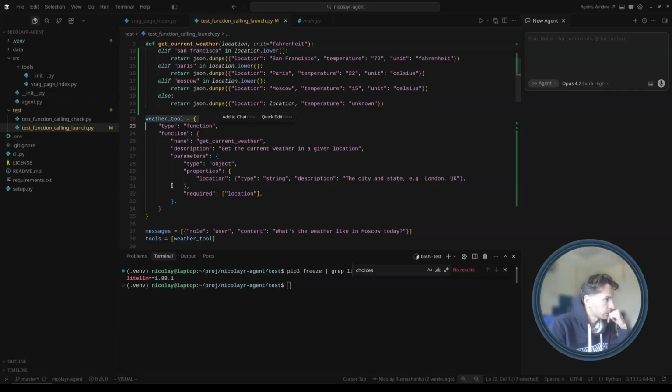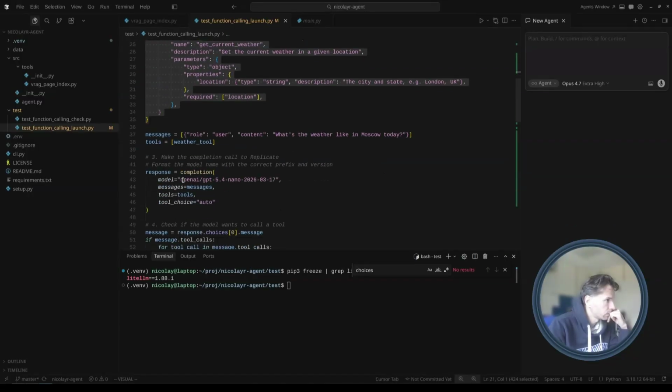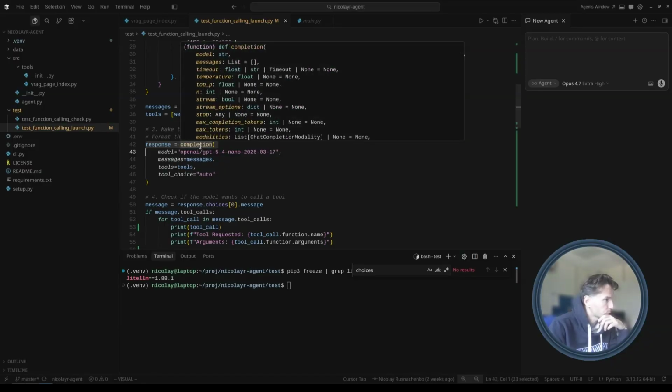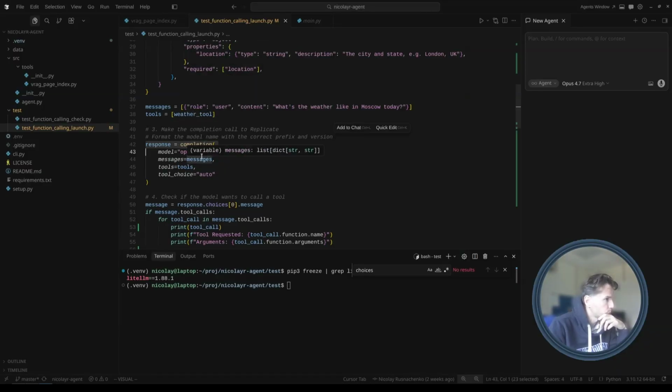That's how we declare the tool. Then we initiate the main messages: what's the weather like in Moscow today? It is received from the user. We use LiteLLM and the completion function, to which we're passing the GPT-5.4 model. This particular model supports function calling.